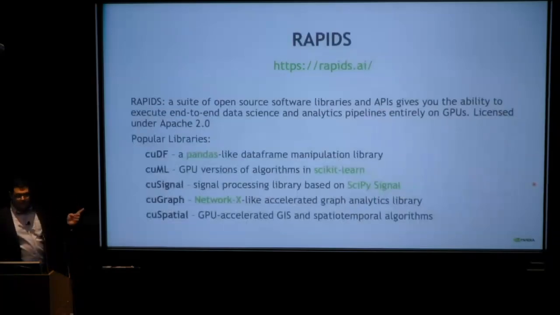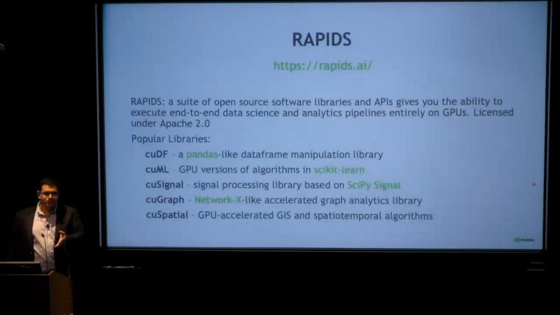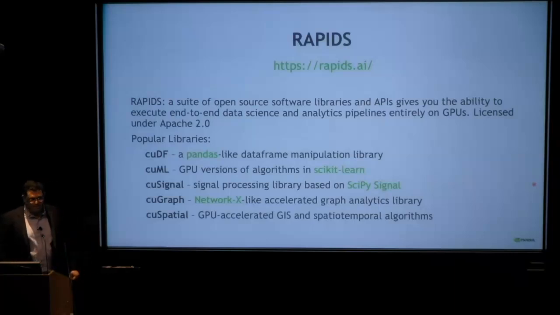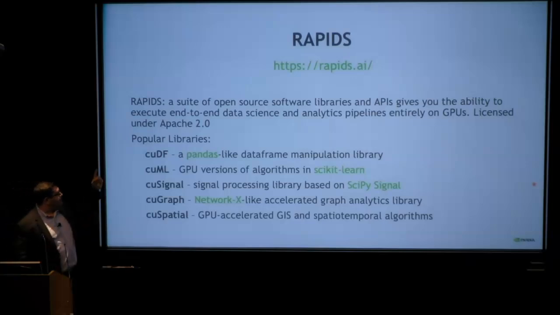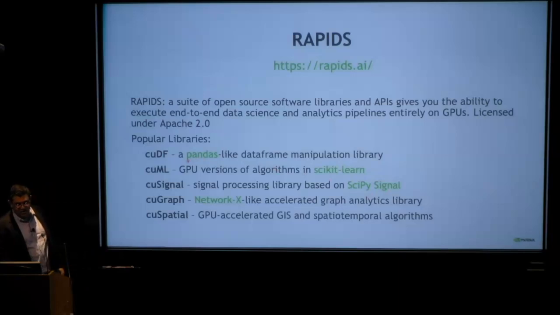The other area is with RAPIDS. Again, yes, you will need to have GPUs for RAPIDS. I like using RAPIDS for a lot of my daily workflows. RAPIDS has a number of these libraries here. I'm just going to focus on cuDF and cuML. cuDF is essentially pandas, but on GPUs. If you're doing anything over like 100,000 rows or more of data, you want to be using cuDF and getting a lot of acceleration benefits. GPUs are super fast, even for things like group by operations. GPUs can parallelize all that, and so you should be using GPUs for this kind of workload.